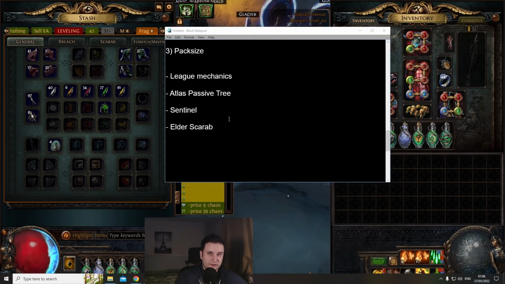Now let's move on to number 3 though, which is pack size. Pack size you can basically imagine as just more monsters in your map, which is like a multiplier to the quantity that you already have. Because you could have all the quantity in the world. If your map only has 10 monsters, probably not that good, right? If your map has 1,000 monsters, very good, because the quantity will apply on each one of those.